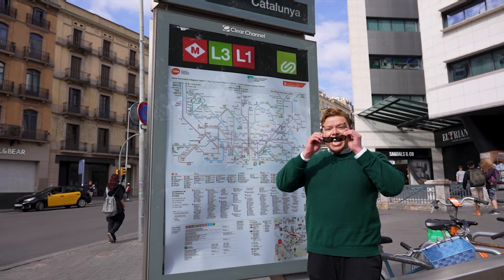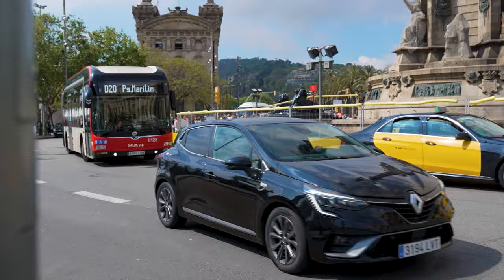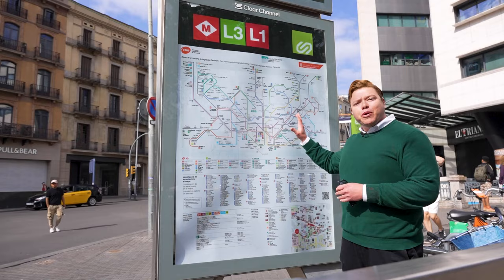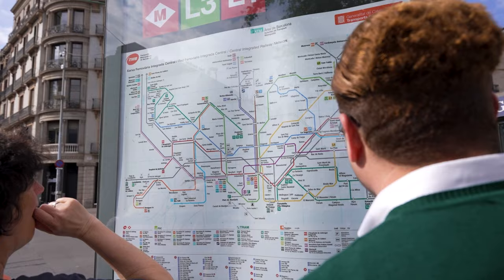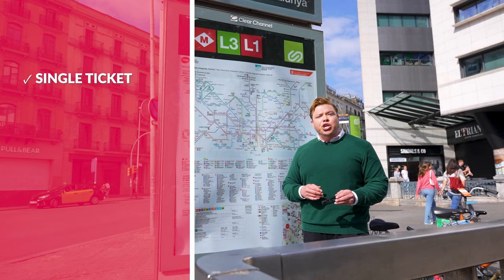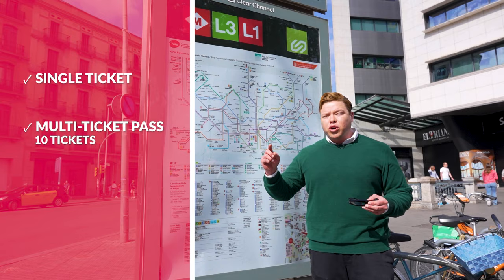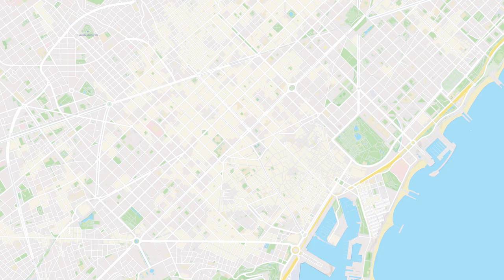Barcelona is a massive metropolitan city but there are plenty of ways of getting around. You can use ride-sharing services like FreeNow and Uber, and there are plenty of taxis and buses. In my opinion, the most efficient way is to use the metro. The city is well connected through this efficient metro system — each line is color coordinated and there are plenty of ticket options. You can use a single ticket, but there's much more value in getting a multi-ticket pass of 10 tickets, or even a multi-day pass if you're here for several days.